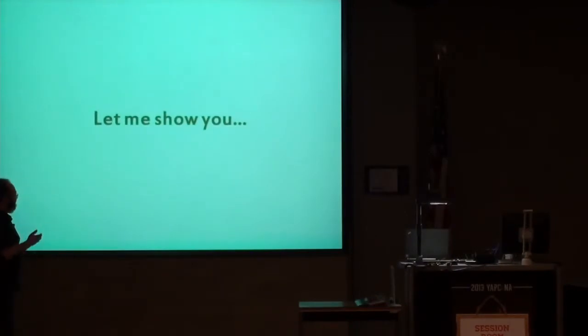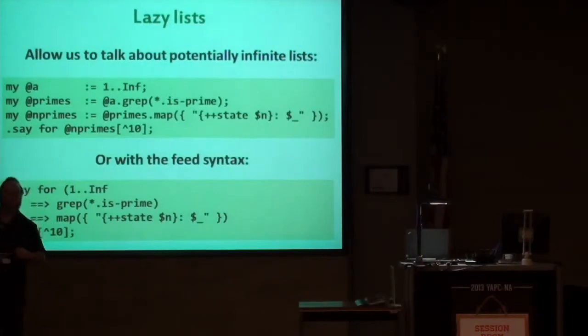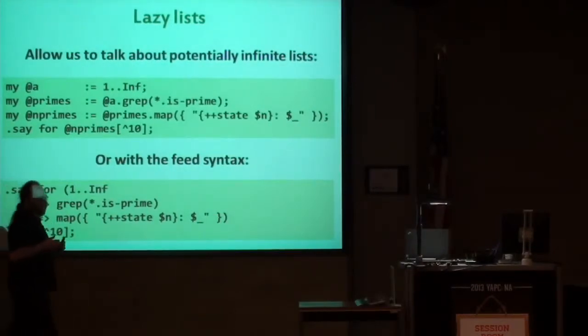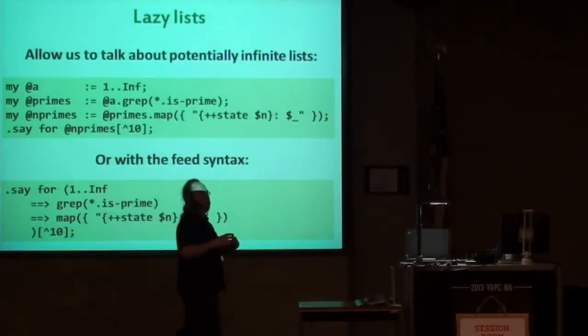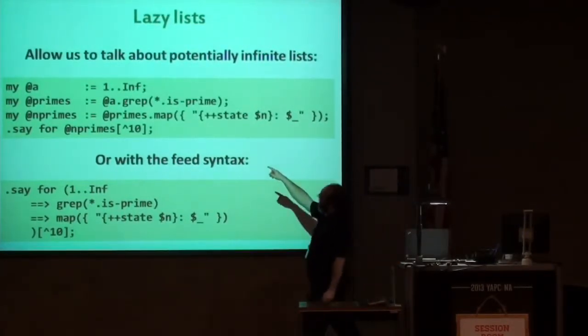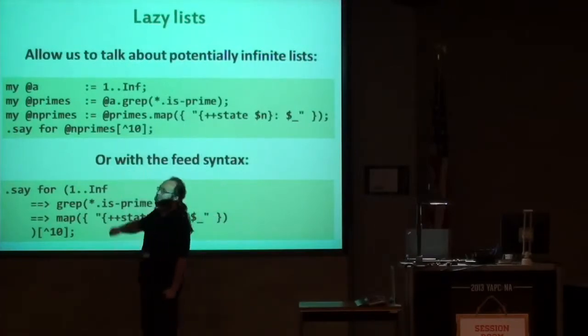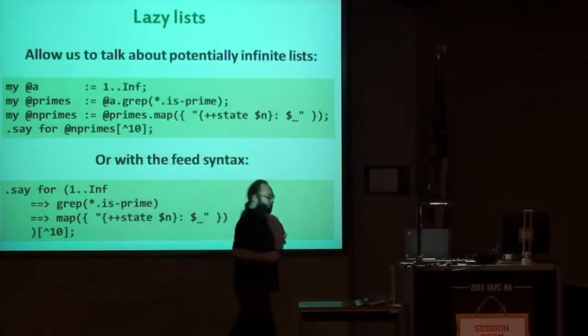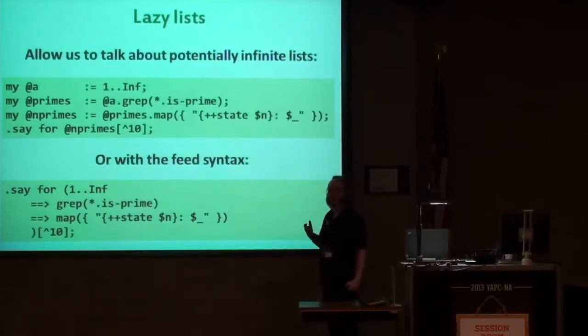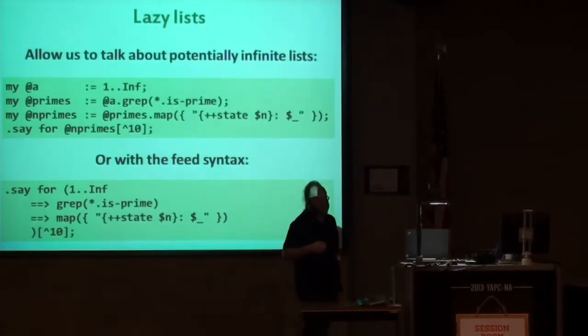Let me show you first the enumerator case. We can turn to Perl 6 for this. Let's talk about lazy lists. Lazy lists are really great because they let you talk about infinite things without filling up all of your memory. So what we can do here is take a range that goes from 1 up to infinity. I'm just using binding for all of this rather than assignment, because binding is guaranteed not to try and be eager at any point in the operation.